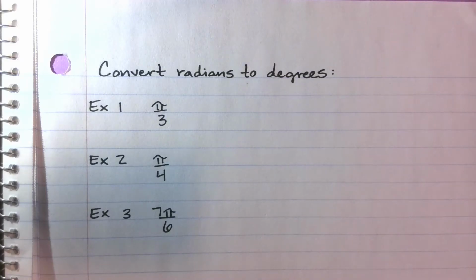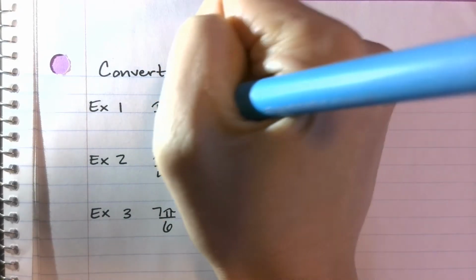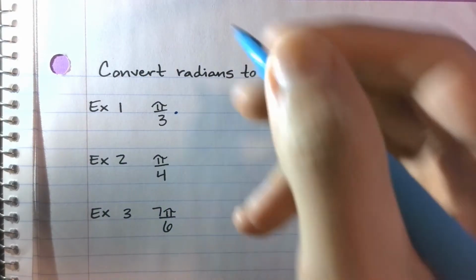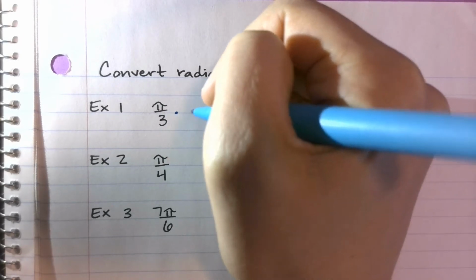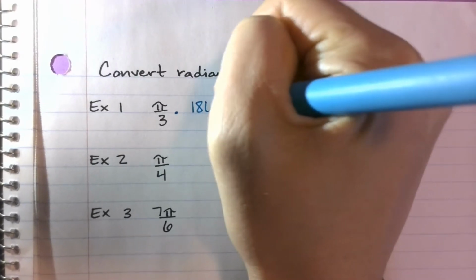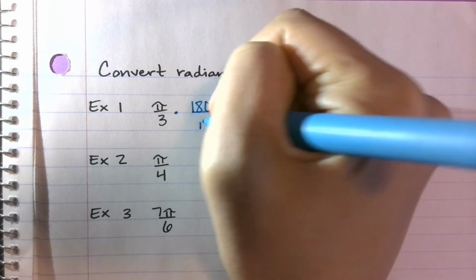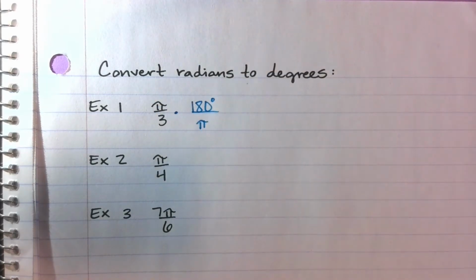Converting radians to degrees is really similar. We just want to make sure that when we're multiplying by that unit ratio, that we flip it. So instead of having the degrees on the bottom, because we had degrees that we were converting, we want to have the degrees on the top this time, so that our radians are what is going to cross cancel here.